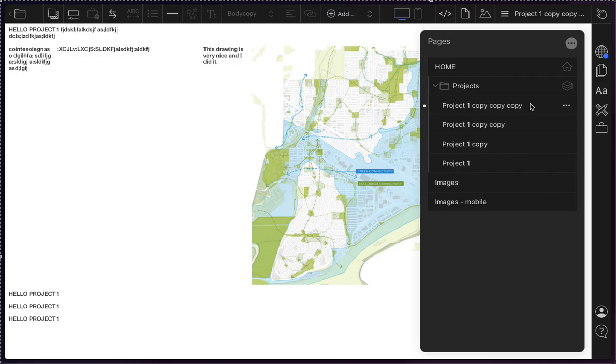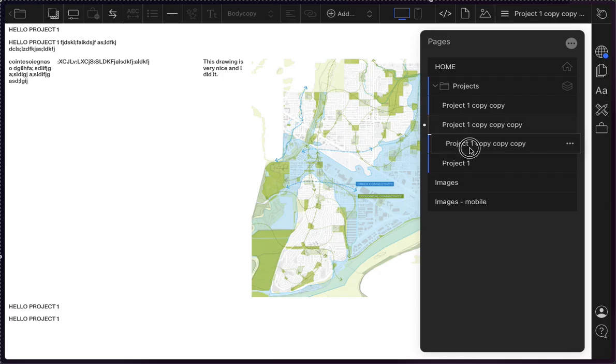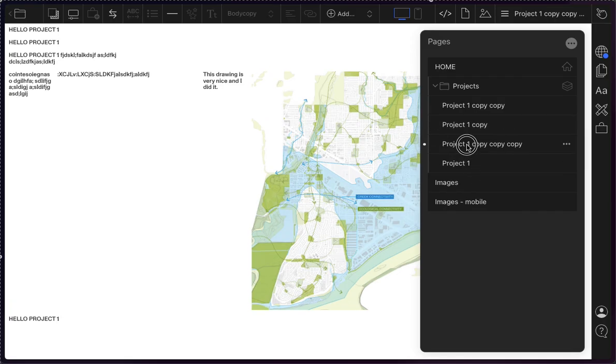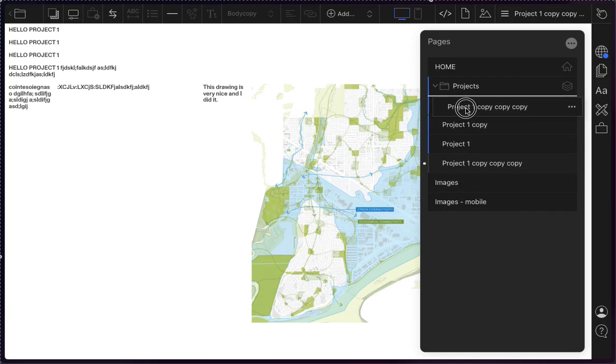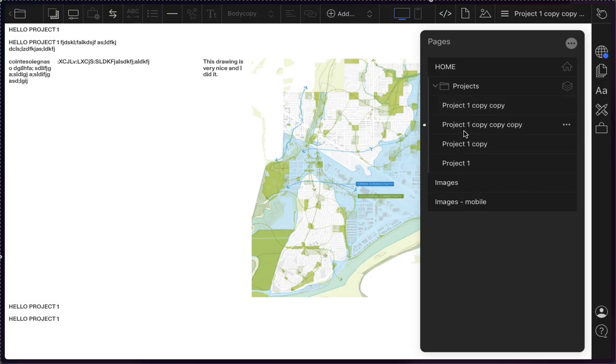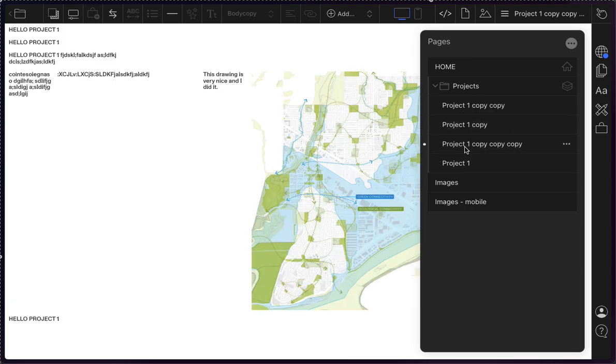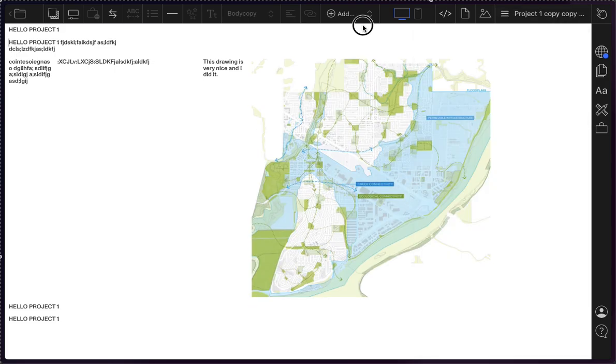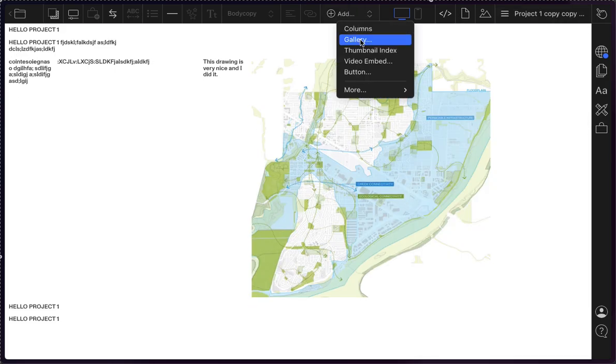It exists separately from my other projects. So I can click and drag this project to exist in different order in relation to those other project pages that I have going on here. Since they're all stacked, they'll just show up one on top of each other. So columns are a great way to add in information. There's also another way to add in lots of images, which is really helpful.